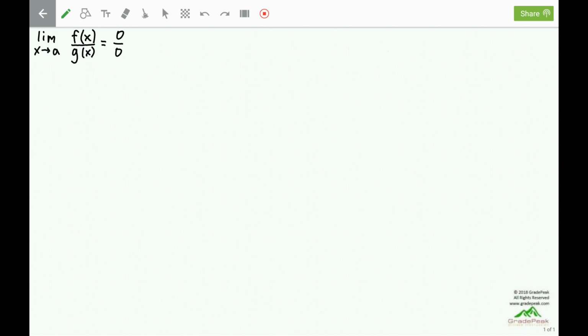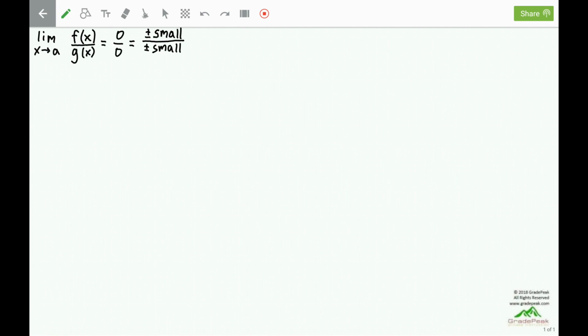The denominator will be a small number close to 0. It can be a small positive number to the right side of 0 on the number line, or a small negative number to the left side of 0 on a number line. It will be close to 0, but it won't actually equal 0. The same holds true for the numerator in a 0 over 0. It is a small positive or negative number. So 0 over 0 in a limit can also be written as a positive or negative small number over a positive or negative small number.